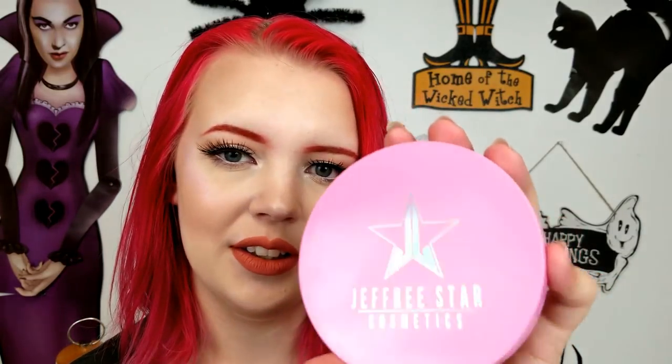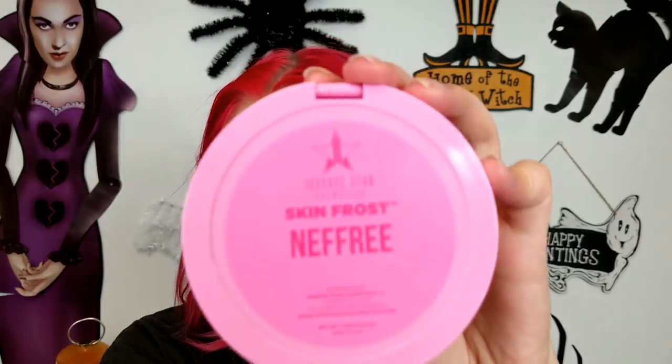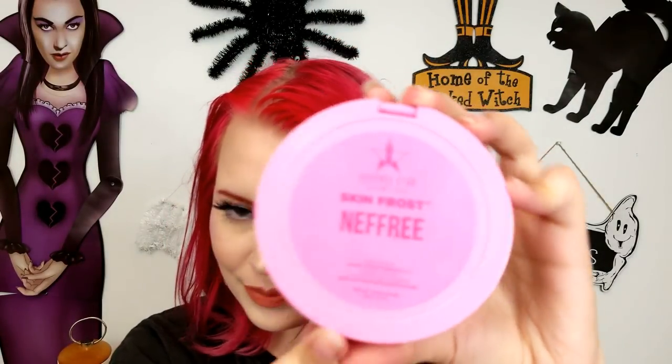This comes in a nice pink packaging. The regular one looks like hot pink, while this one is a light baby pink for the family collection. The words on the regular version are just regular pink, but this one has a hollow, rainbow-colored text on it — it's super cool, super pretty, super feminine and nice. On the back, normally the words are in white, but this one is in dark pink, and it just says 'Nefri.' Super cute.